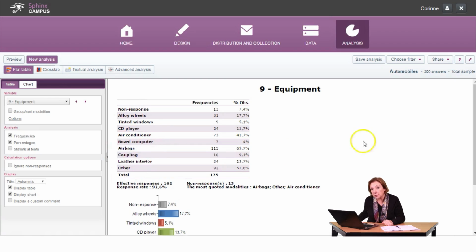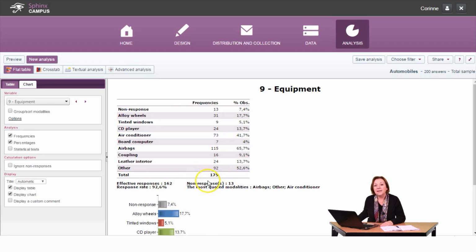But remember what I showed you in a previous video, we have here an option that allows us to ignore non-responses. So check what is going to happen with the alloy wheels results. So alloy wheels, at this point, we have 31 responses, and those 31 responses represent 17.7% of 175.